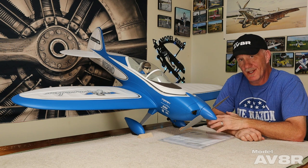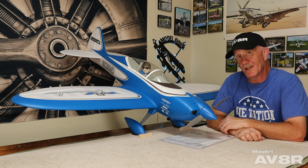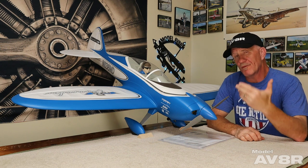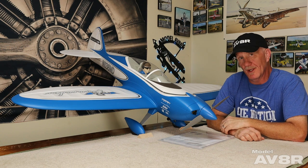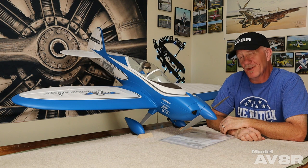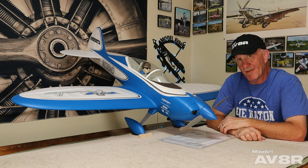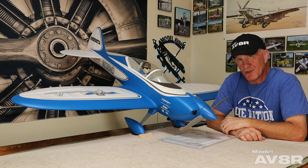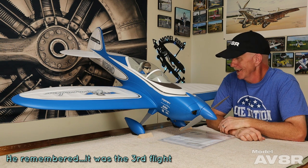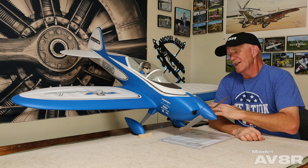Man, I always say this. I know I've said it on camera before, but the flying really does speak volumes. It is important to note how comfortable I got with that airplane in such a short time. I think I flew this airplane 4 times total. That's all the stick time I've got on it. That sport flight that you saw was either my second or third flight. I can't remember for sure. It is a really amazing flying airplane.